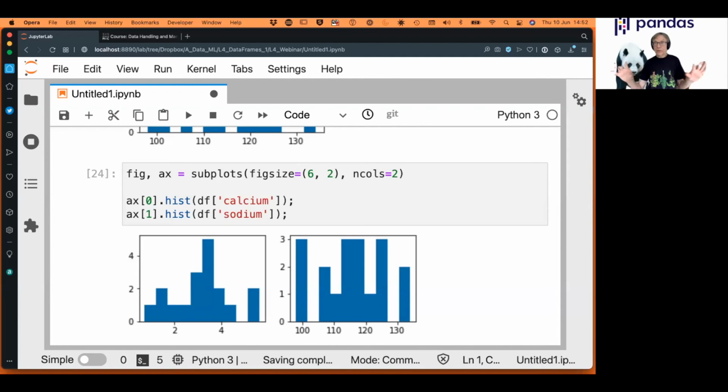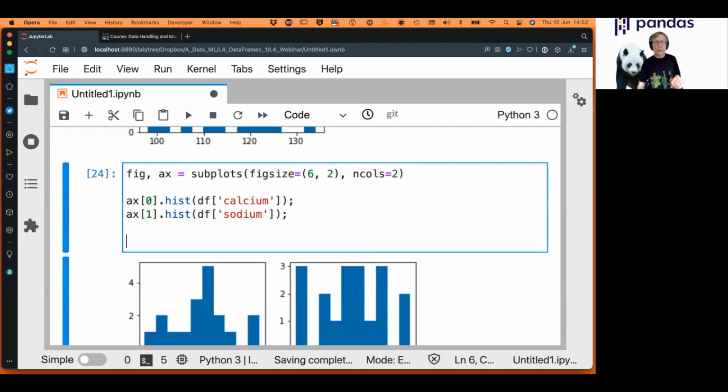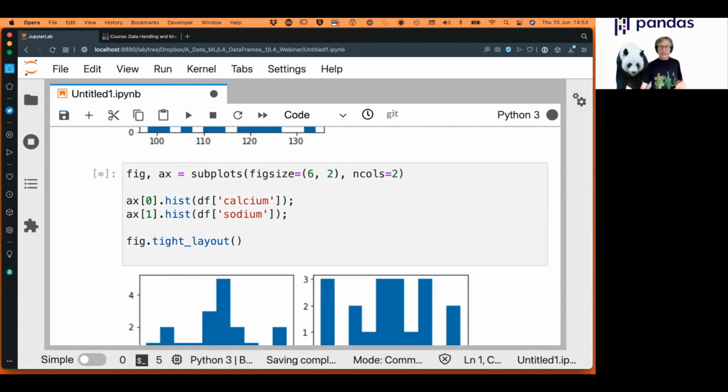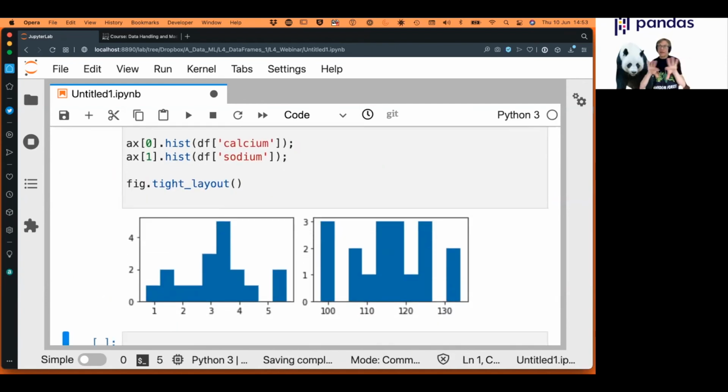So there's always a possibility that these two things will be overlapped if you have more than one column, like 2 or 3 columns, that these things will get too close together. And the way to make sure that this doesn't happen is to put a call on the figure, which is a function called tight_layout. Function with empty parentheses. And this will just make sure that the two columns are actually separated, even if you use, say, a label for the y-axis.